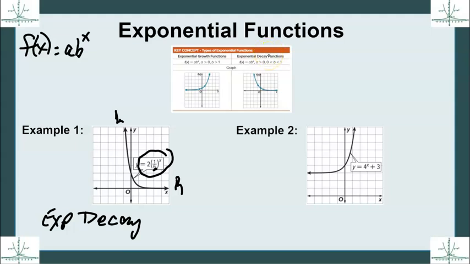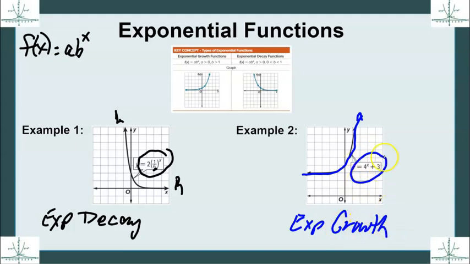In example 2, from left to right, it stays a little bit lower, then it increases, and then all of a sudden it rapidly increases after it hits about 1. Actually, a little bit past the 0. When x is a little past the 0, it jumps up greatly. So this would be an exponential growth.